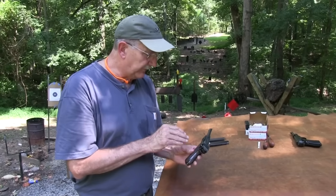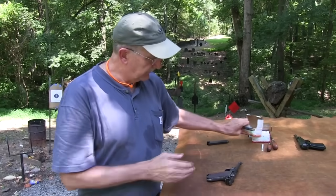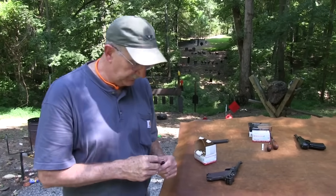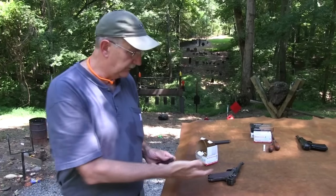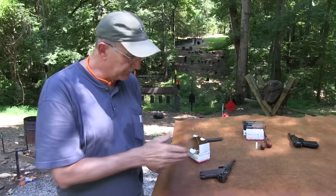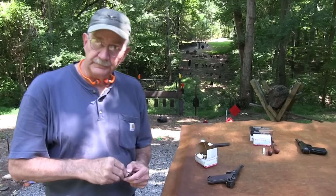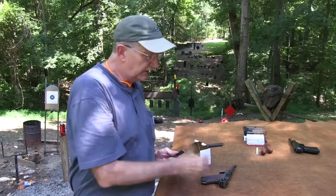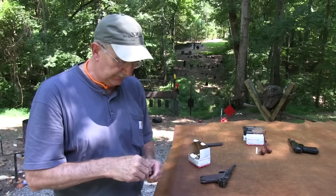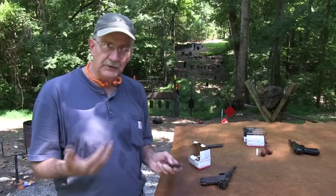Now, this particular firearm has a history. I'm not going to shoot it a great deal. It's not mine. It's fairly valuable, and it's even more valuable because it has sentimental value for the owner. I'm very, very flattered and pleased that the soldier offered this firearm to us. This was brought back by his great uncle, who was in the 101st Airborne and dropped at Normandy. He brought this back as a bring back. So, pretty significant firearm in his family. He said it's not rated, of course, for +P, and he has fired it some with just weak 9mm. It does fine.